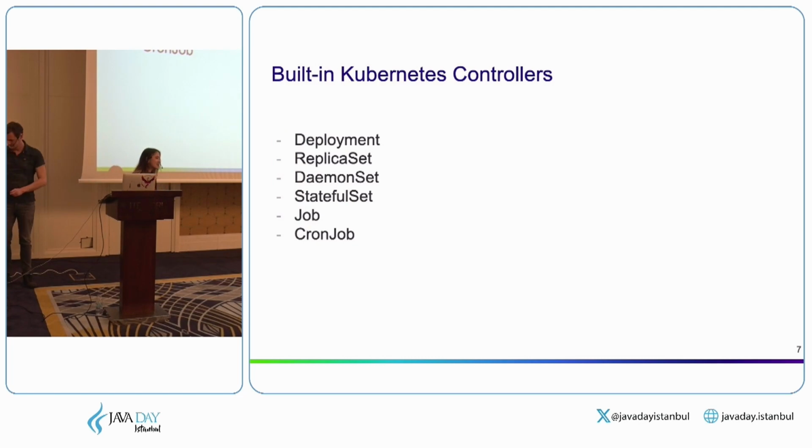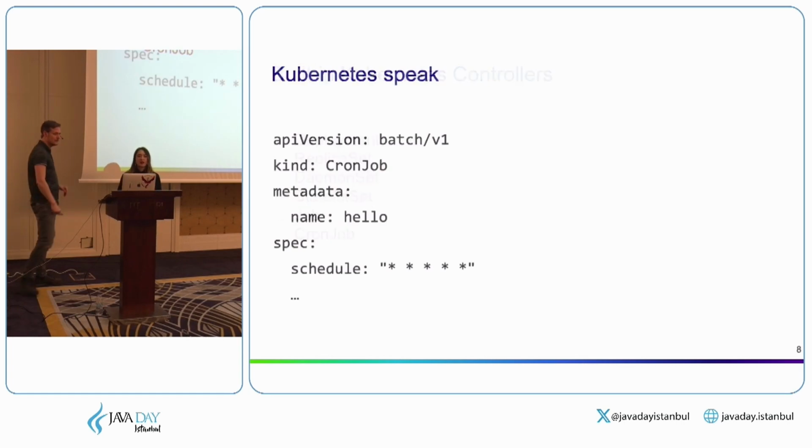So it's just constantly monitoring that. Within Kubernetes, since most of you have already used it before, you are probably familiar with some of these. These are actually built-in controllers with Kubernetes. You have your deployments that end up having a replica set. You have your daemon sets, stateful sets, jobs, et cetera. There's basically a bunch of what you're dealing with in Kubernetes already, and there's a controller behind that. So how do these controllers actually work?